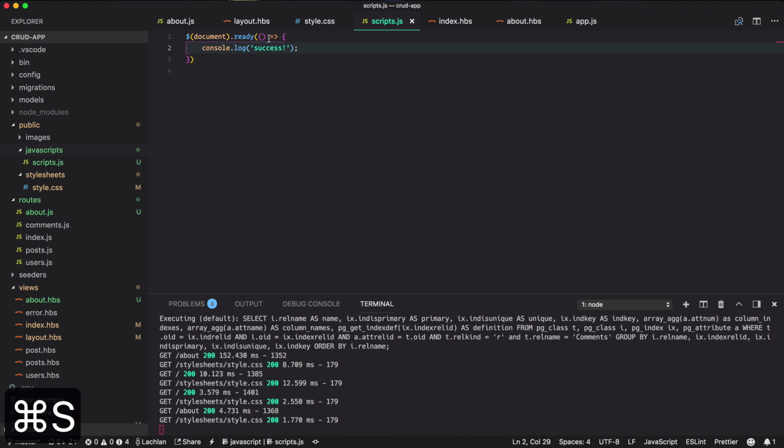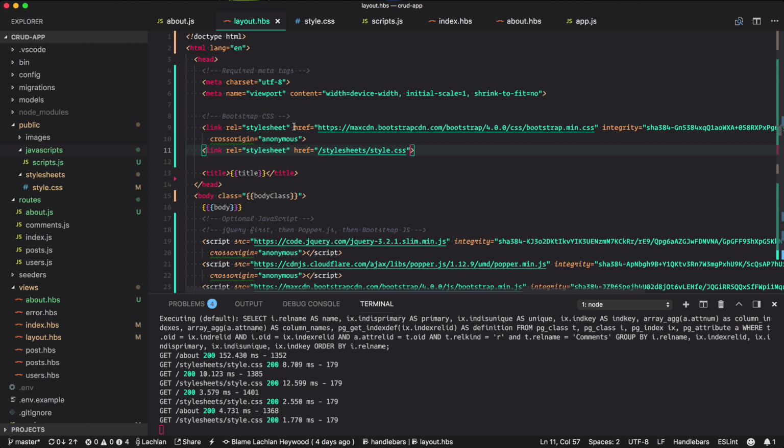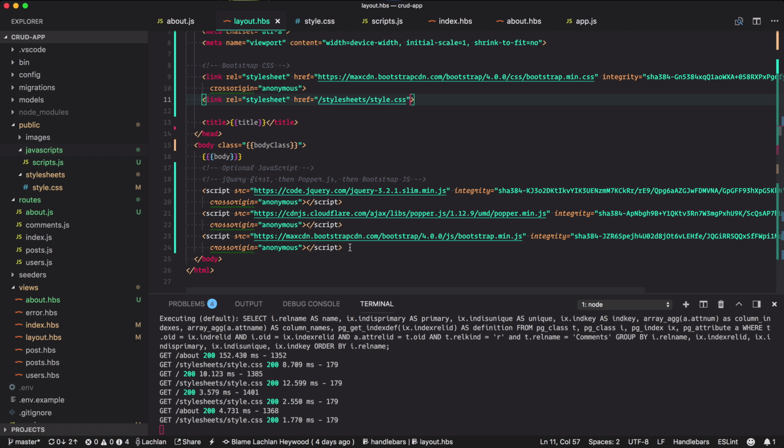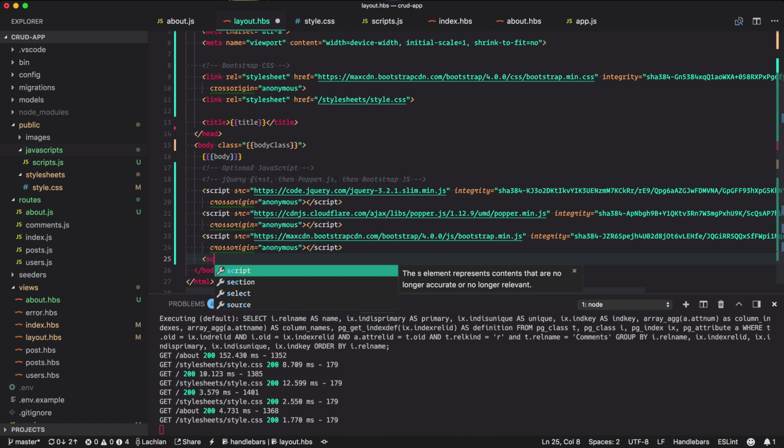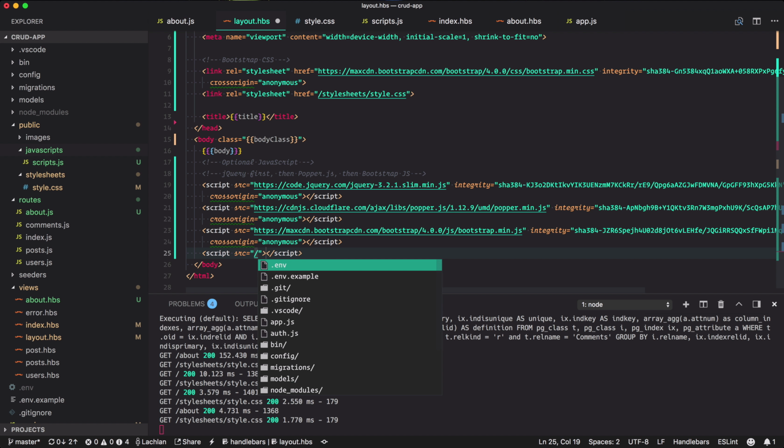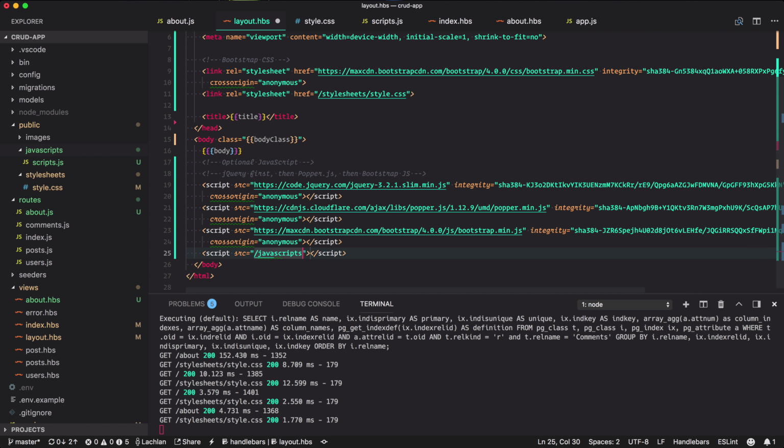Save that, and I'm going to also include that new script that we've created inside of our layout file. I want it to run after all of the Bootstrap stuff, so I'm going to put that in there. JavaScript, that's the name of the folder inside of the public folder. Then scripts.js.